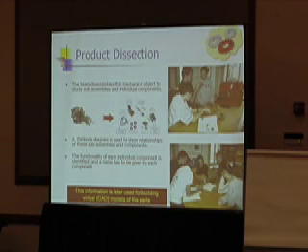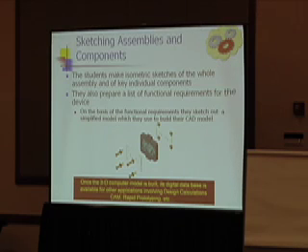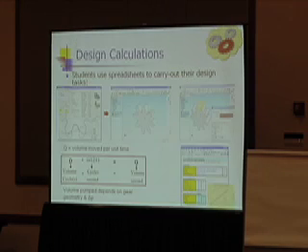So you could look at then the kind of effort that is going on in here on the product dissection, and they do sketching. Remember, this runs in parallel with the graphics, so they have done sketching in there. And this obviously, because they're going to use that in cutting gears, so we give them spreadsheets that they can calculate tooth profiles for themselves. Also, what is important is they identify what is the required input and output for the particular one, so that they can focus their model on inputs and outputs for the system, as opposed to just simply running all over the place trying to determine what to do.